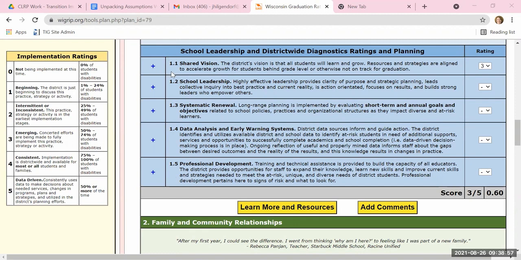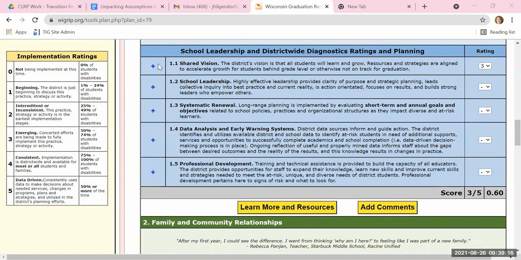What you will do is you will together read the specific category. So 1.1, shared vision. The district's vision is that all students will learn and grow. Resources and strategies are aligned to accelerate growth for students behind grade level or otherwise not on track for graduation.